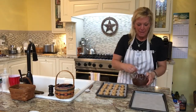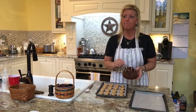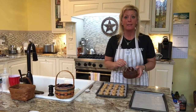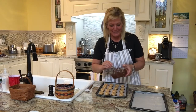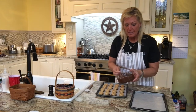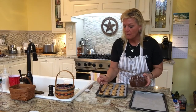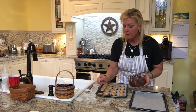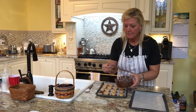All right, so now what you're gonna do with the remaining chocolate, now if this starts to get thicker at any point, just pop it back in the microwave for about 15 seconds and then stir it, and it'll come right back to its consistency. So now what I'm gonna do is I'm gonna take a little bit bigger scoop this time, almost a whole teaspoon, and I'm gonna dab it across the top of each one of these.